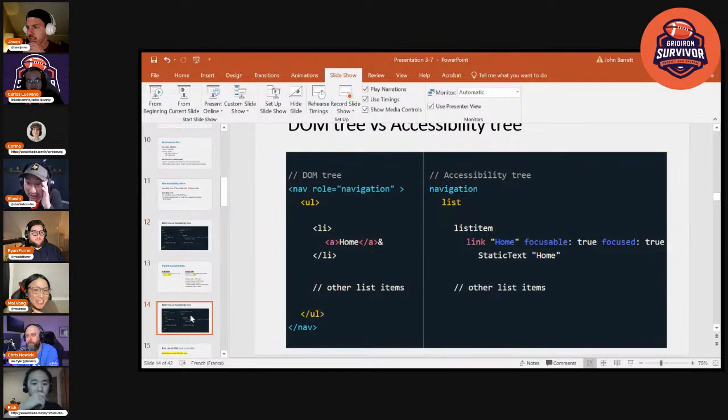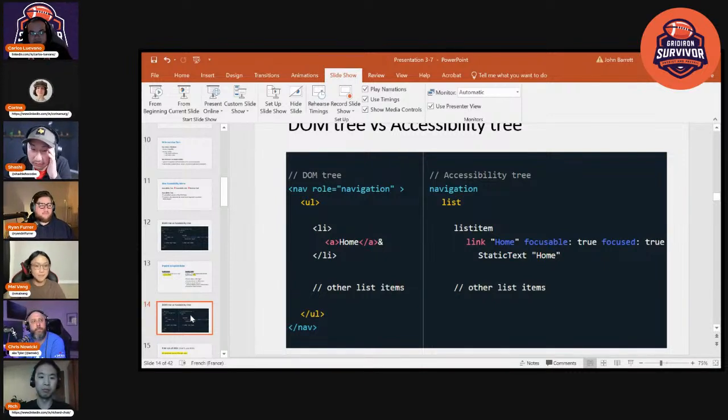What I noticed was in the nav role. Yes, that role equals navigation. But is that actually different now? It's a really good point. It's actually something that I learned really recently, in the last two weeks, especially because I've been testing a lot. What I'm showing you on the right-hand side, the accessibility tree, is what you will see if you're using Chrome. I've been using Chrome and Firefox, but I don't have a Mac.